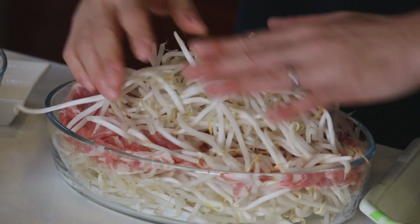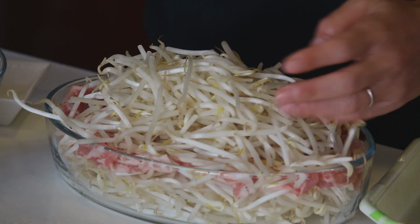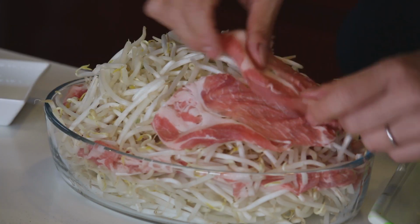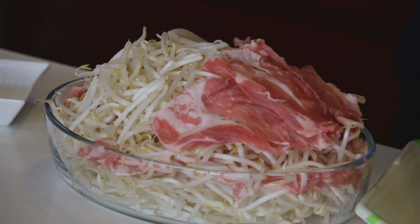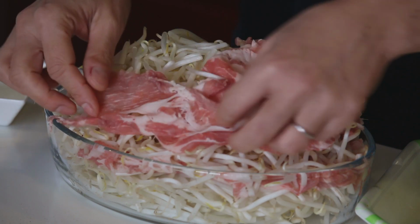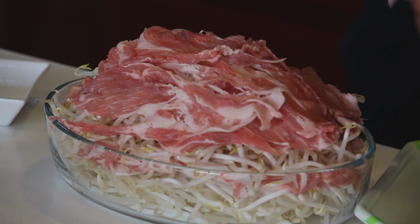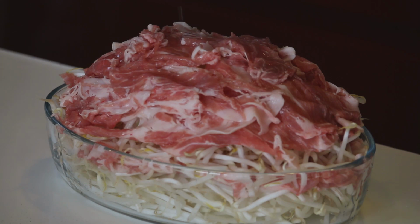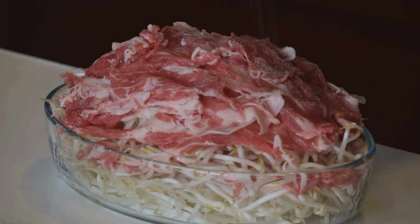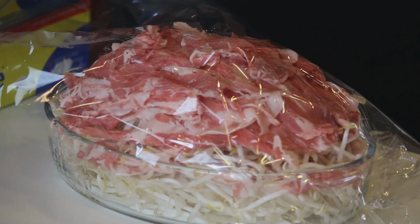Rest of the bean sprout. Rest of the pork. Remaining sake, and salt and pepper. Cover it with plastic film. And microwave.